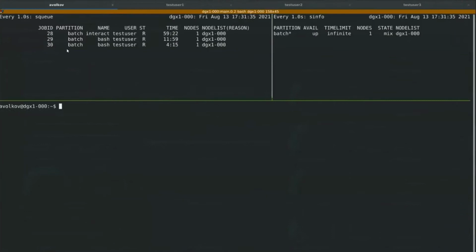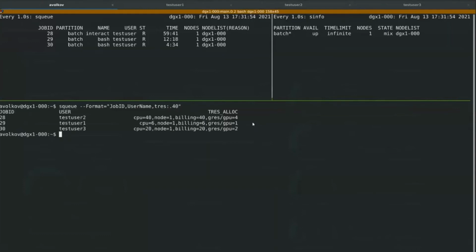I might be watching the jobs, and I could see that you have an interactive job here, and you have currently 3 jobs running. If I want more details about the particular jobs, I can use this squeue, which tells me who's using how many GPUs. And so I have full control over the users as an admin.